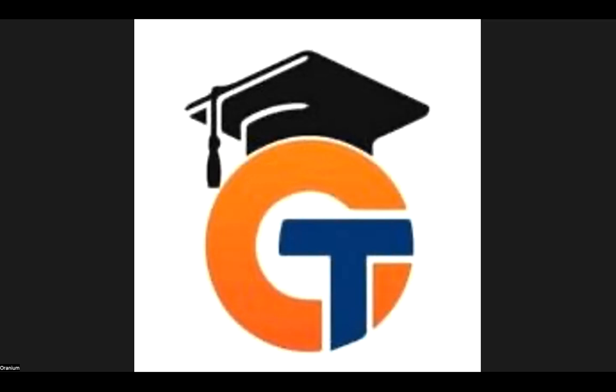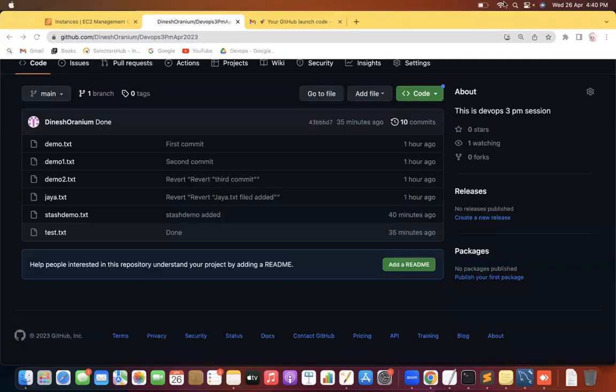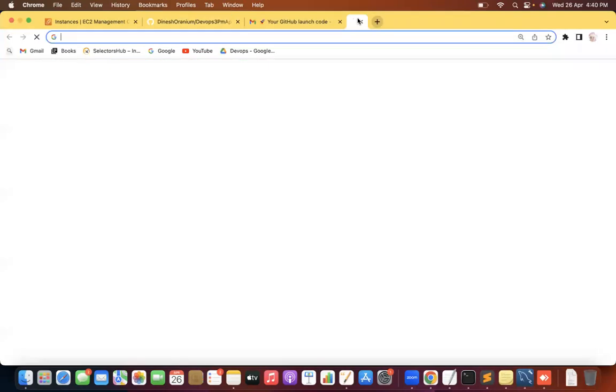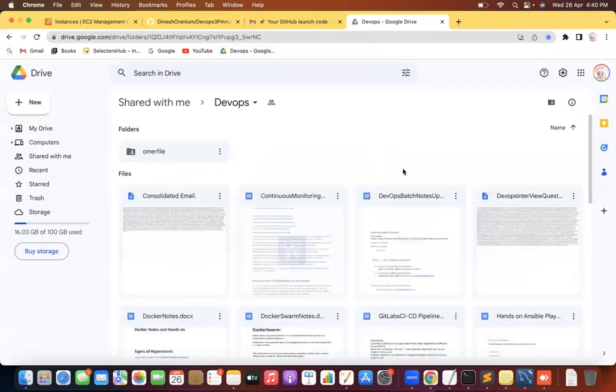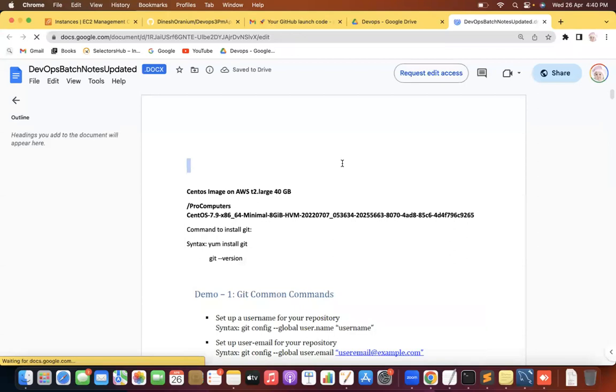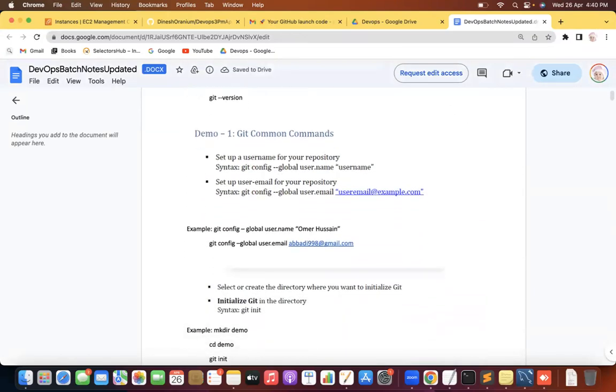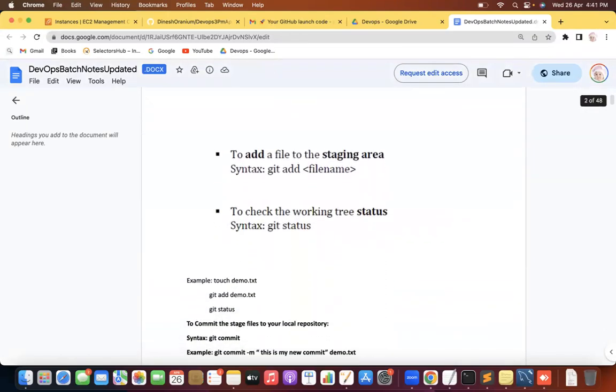Till then, if you have any question, you can let me know. I already shared the DevOps notes also. You can find the complete answer over there. What is the Git command? Everything I've written over there. Let me show once again. You all got this document? Can you confirm? You already received these notes, right?